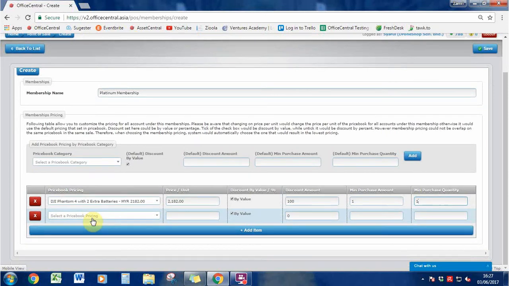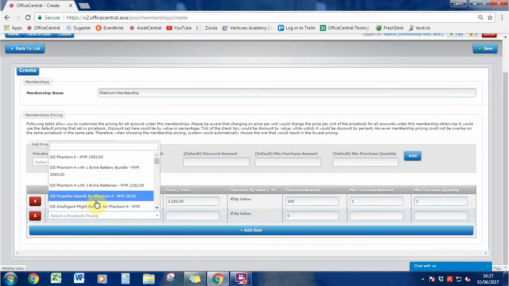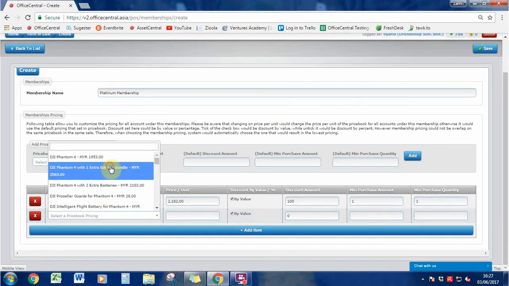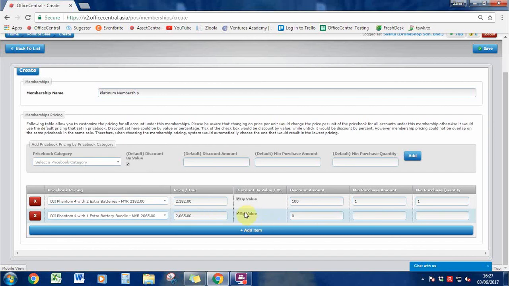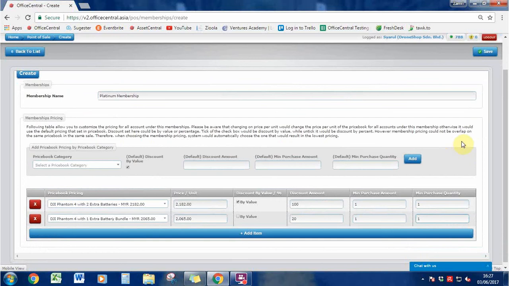Same goes for another price book. Just select and then tick to discount by percentage. For example, I will set up discount by percentage 20%, and this only for 1 and also 1. Okay, settled. Just click on save.